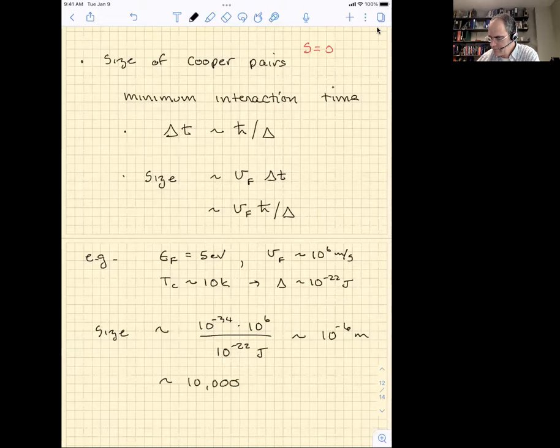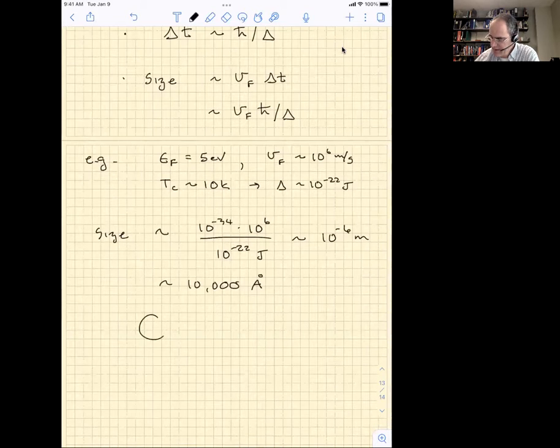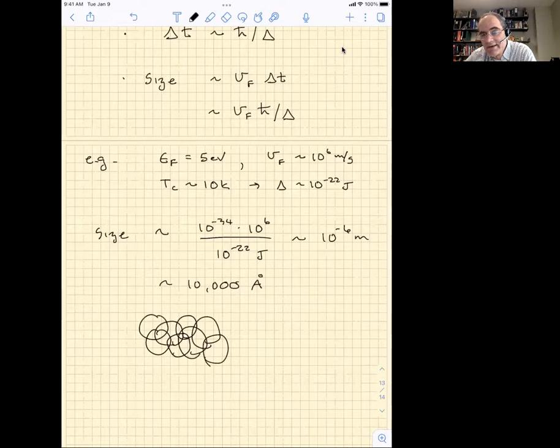So much, much larger than the separation between electrons in a material or even the pairs in a superconductor. And so this gives us a picture, like this, where these Cooper pairs are essentially overlapping with each other to form a kind of liquid. And so the fact that this is going to be a Bose condensed liquid makes this property somewhat more complicated than an ideal gas of bosons at low temperature.